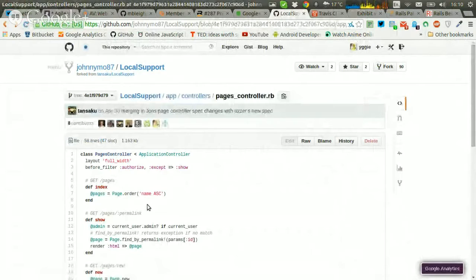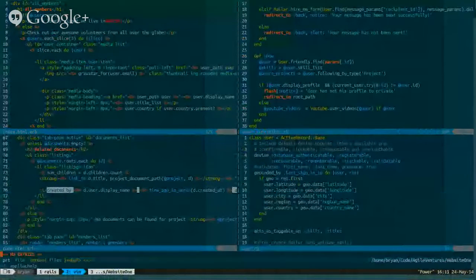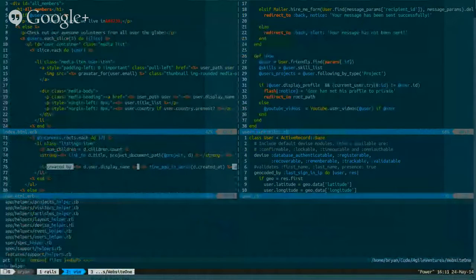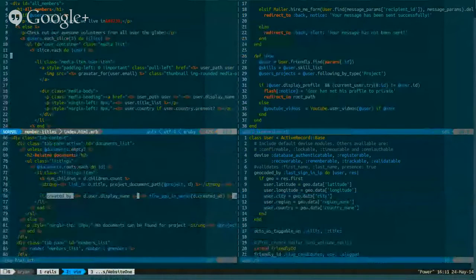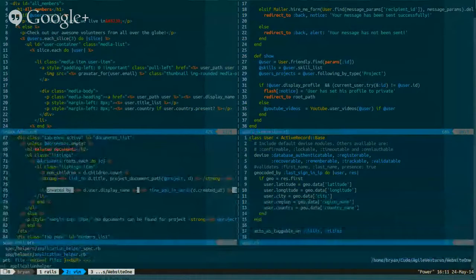Although, in my opinion, I think it should be in the helper because views access the helper methods, not the controller methods. And if you do it in the application controller, you have to explicitly specify helper method for that. In the application helper, is that included in the application controller? I can't remember now. What I'm saying is if you have a method in the application controller to access that in the view, you need to explicitly specify helper_method for that method, like helper_method present. Because controller methods are usually not accessible from the view.